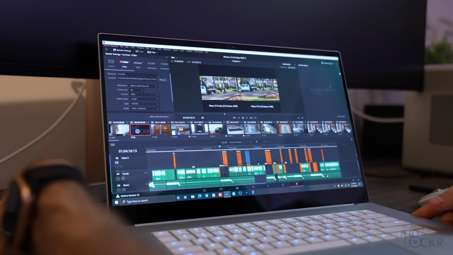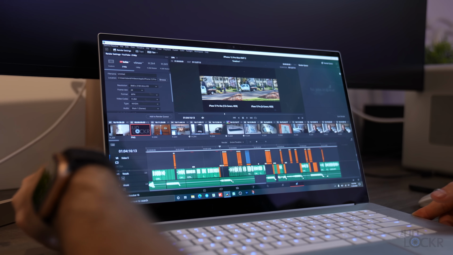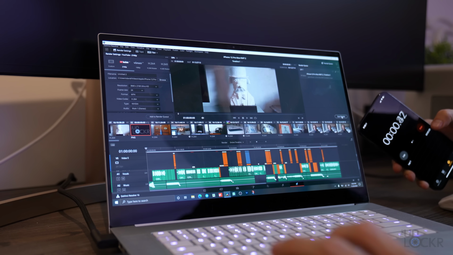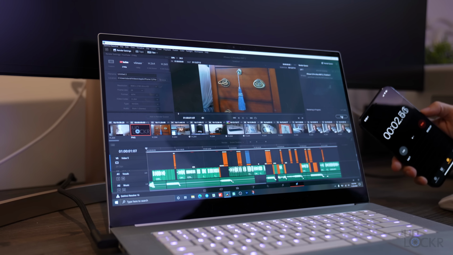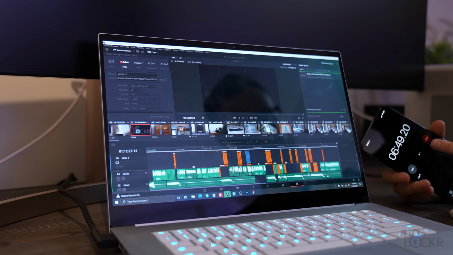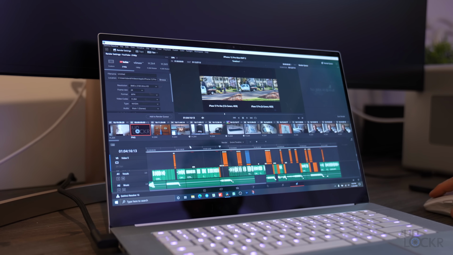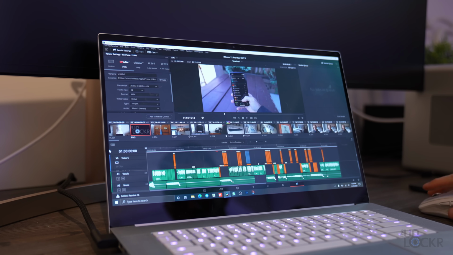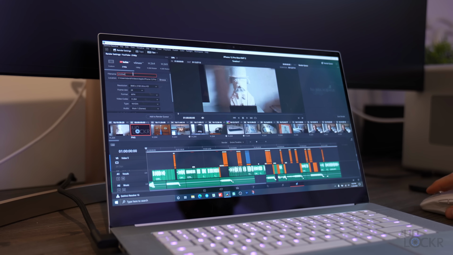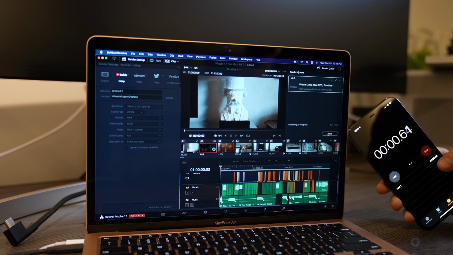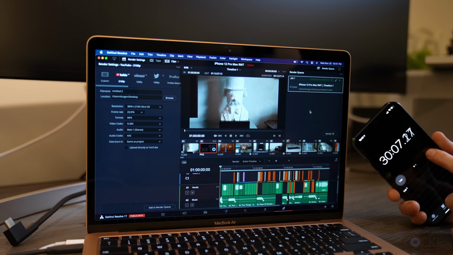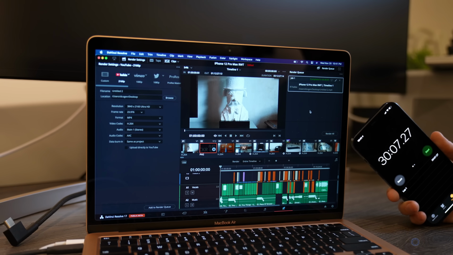All right, now let's plug in the Blade and render again to show you something else that I think is interesting. So that finished in 6 minutes and 51 seconds. And not only that, but scrubbing the footage is smoother, even on full resolution, etc. Now I plugged in the MacBook and I re-rendered that video again, and it did it in about 30 minutes again. As near as makes no difference, the same amount of time.